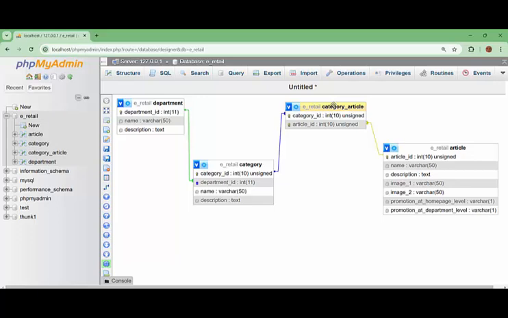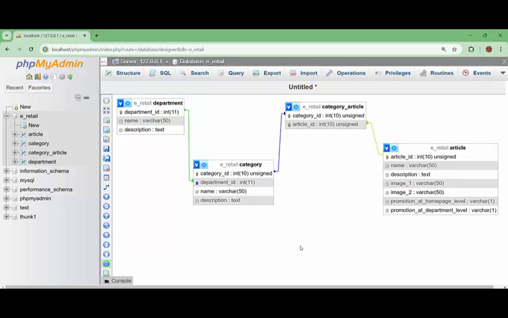But this topic, creating the user interface for category article, and concretely for filling article and assigning it to category, we will see in the next video.